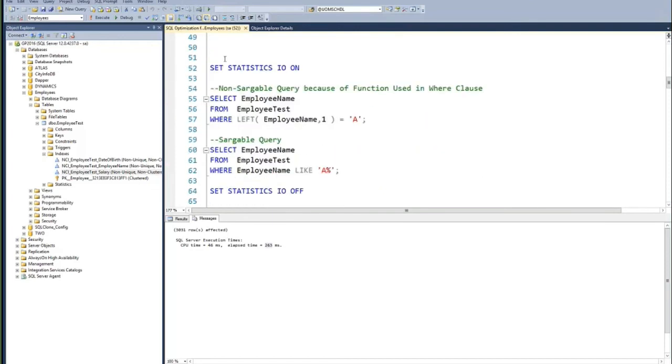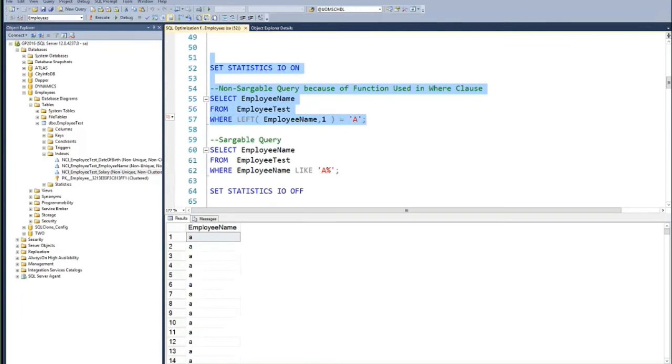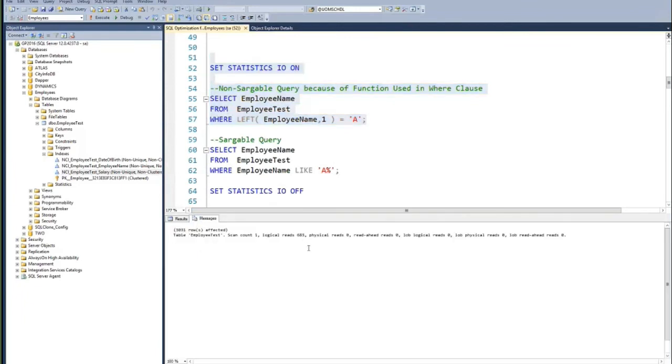Let's enable a function called set statistics IO on. That lets me see what's going on behind the scenes and how much work SQL Server is having to do. So I'm just going to run it on my original query, left employee name 1 equals A. I want all employees that start with A. I'm going to execute. Again, 0 seconds, lightning fast. I'm super happy. And you don't have to know what any of this stuff means. Consider it technical gobbledygook, but just look at the numbers. We're going to focus in on this one number, logical reads 683. That sounds pretty good. 3,000 rows of a 100,000 row table, 683.